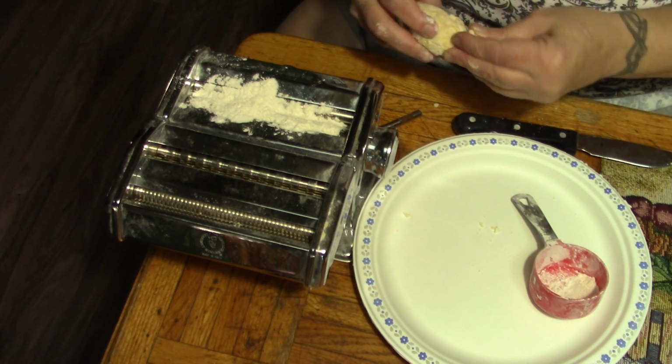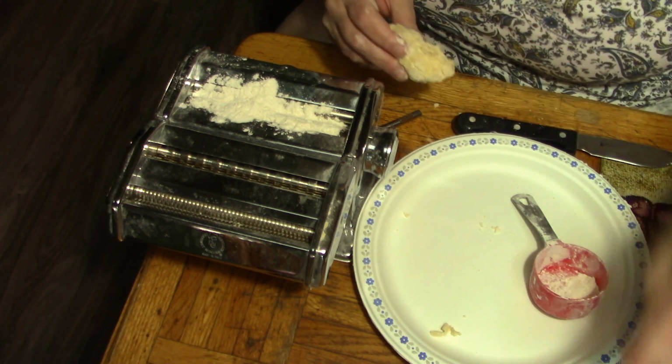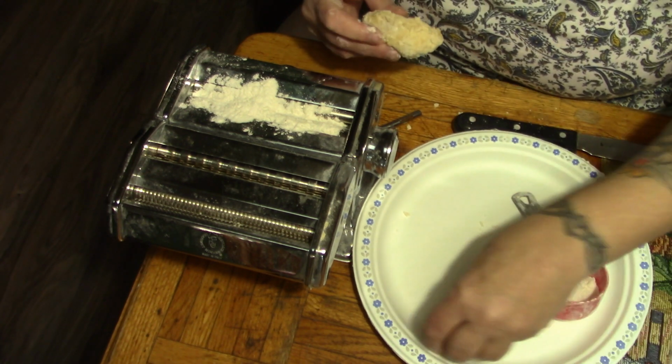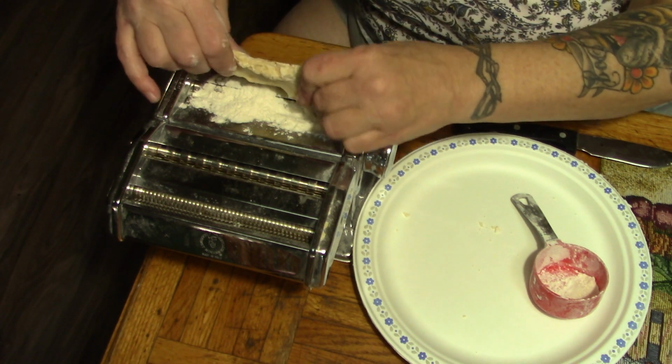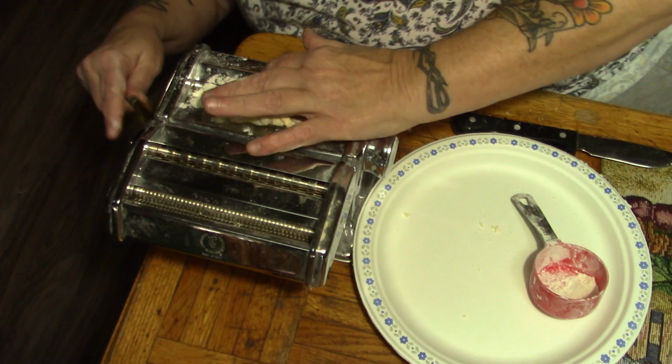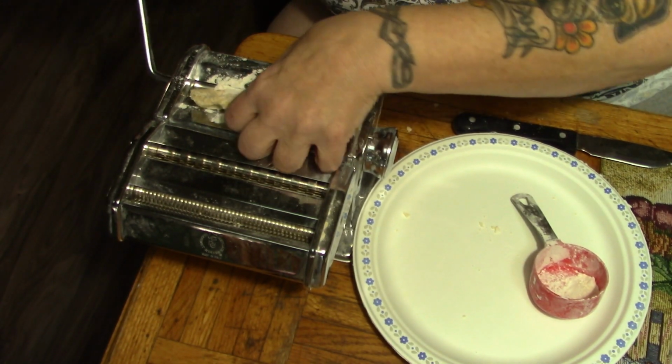So I'm just gonna flour my roller here a little bit. Yeah, and there's chunks of dry. I'm gonna pick those off because the bag wasn't completely sealed, there was air in it. So let's just see what we can come across here. Waste not, want not is today's mantra.